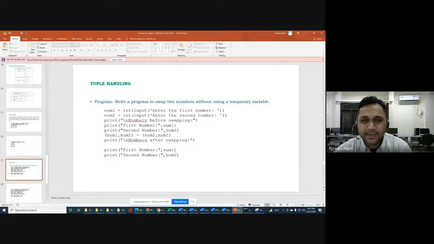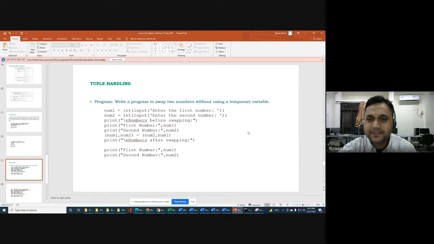Next thing is tuple handling. Write a program to swap two numbers without using a temporary variable. If you want to swap two numbers, you can do it with the help of a temporary variable. First you will assign the first number to a temporary variable, then you will copy the value of the second number to the first number, and then from temporary you will assign to the second number.